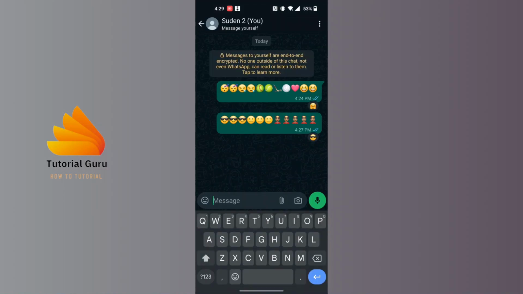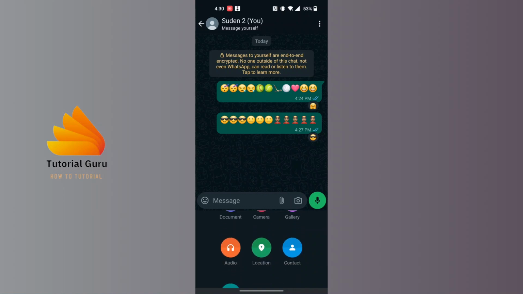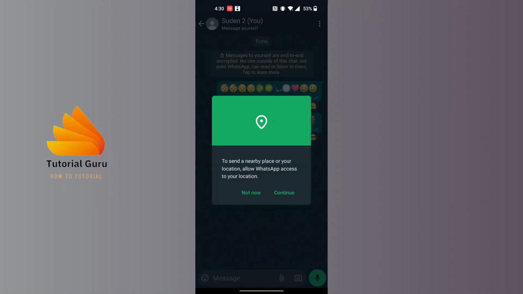So over here, after you have opened the chat box of the person to whom you want to share the location, this kind of interface will appear, and you can see there is the attachment icon available for us on the message bar, guys, just beside the camera icon over here. Tap on that attachment icon, and over here you will find a bunch of options where it says Location in a green circle. Tap on Location and this kind of interface will appear.